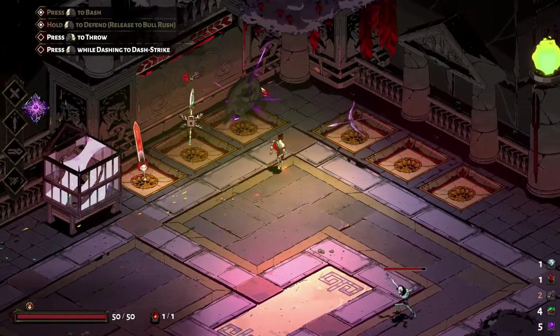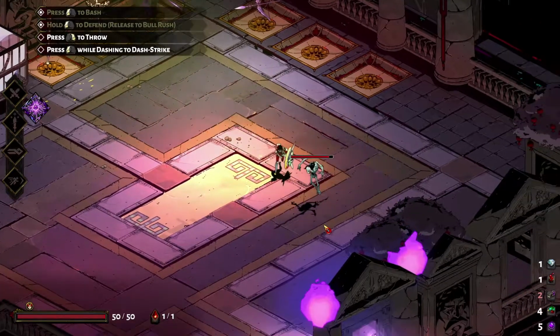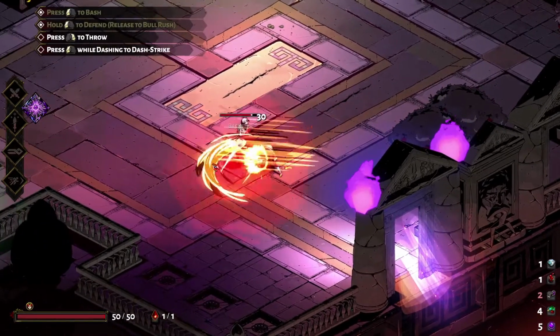On this run, we do have a darkness buff on the shield. Right, so we're going to be using the shield. The shield is probably my favorite weapon. I think it's my favorite weapon in the entire game.